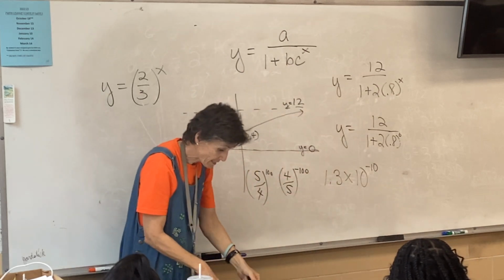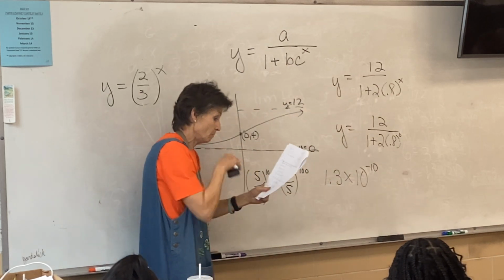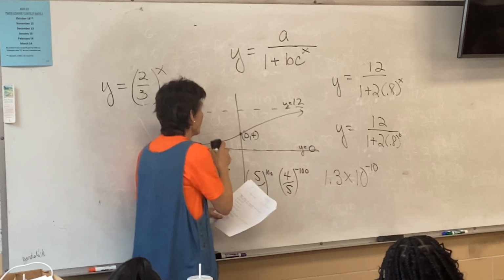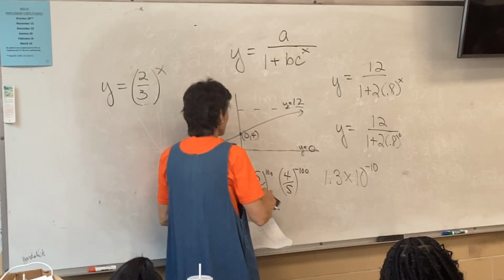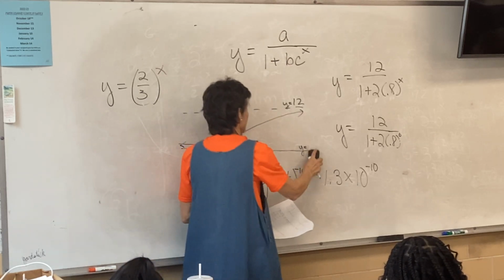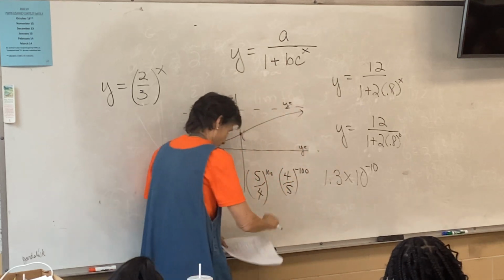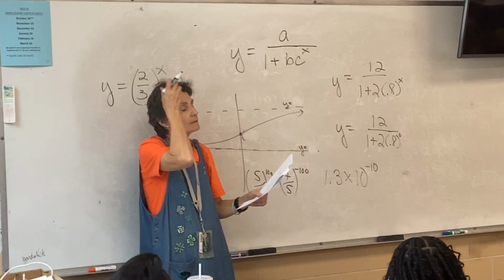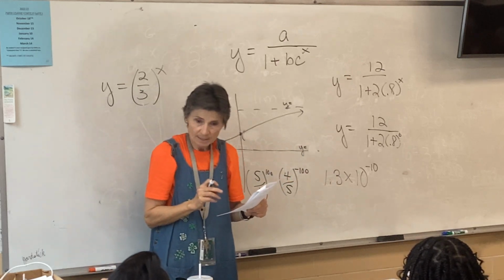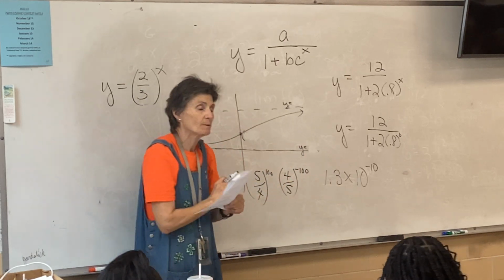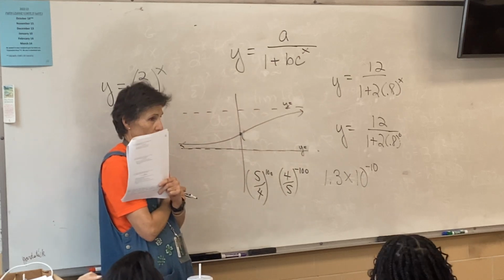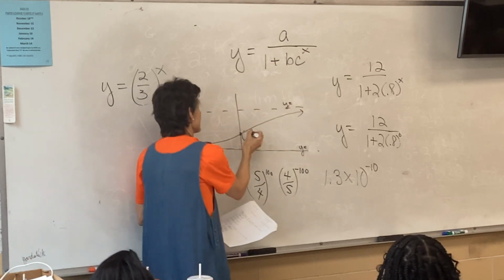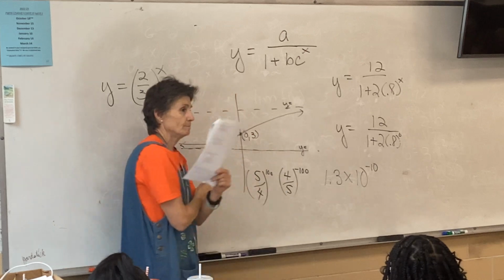All right, so A is done. All right, what about B? Where is the y-intercept in B? Well, how do you find a y-intercept? Let x be 0, so go ahead and do that and tell me what you get for your y-intercept. 3. You got 0, 3, you got it right, good girl.